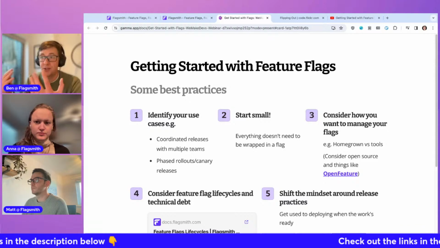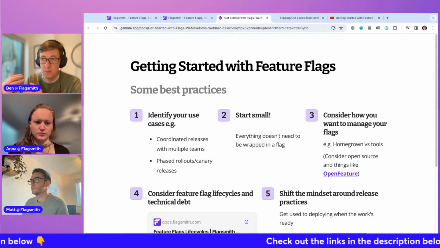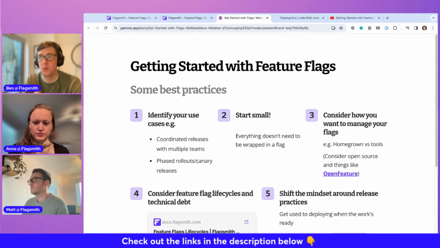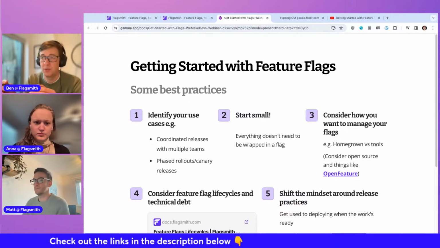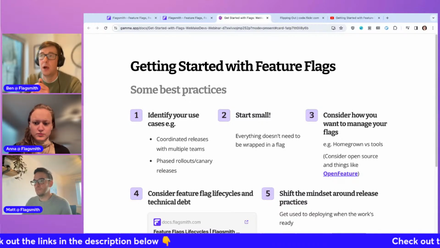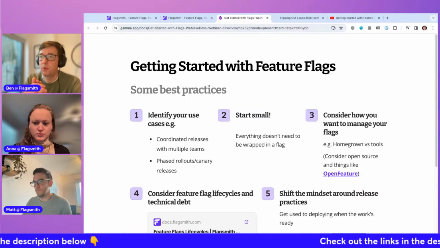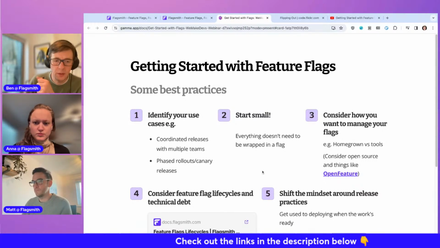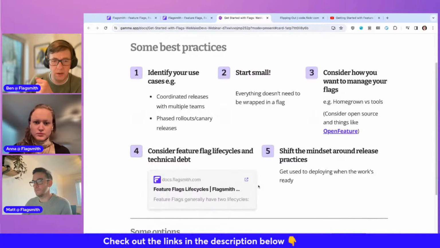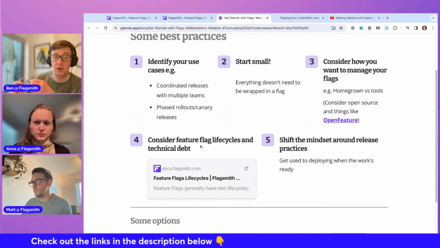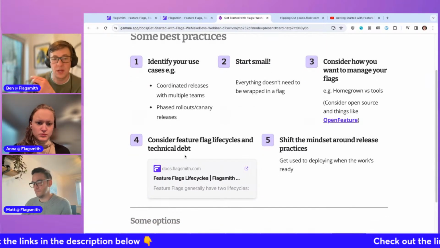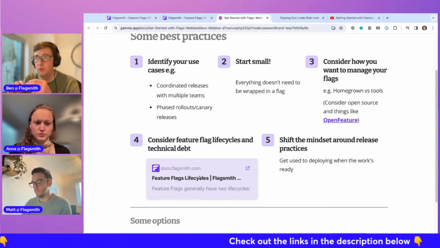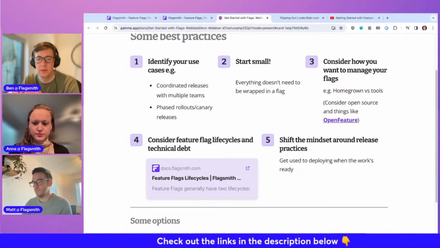Have a single flag, a single Boolean, go through the process of deploying your code with the relevant feature wrapped in that flag conditional, and then just deploying it whenever you're ready. There are things that you want to be careful about in terms of technical debt, flag life cycles, and things like that. There's some documentation that we've written around that topic.